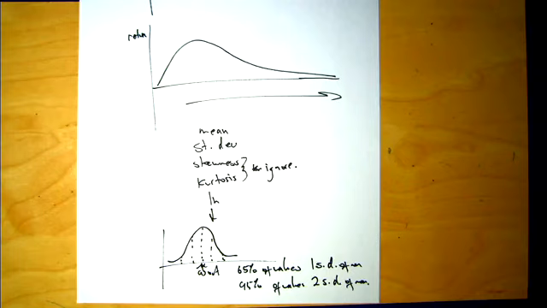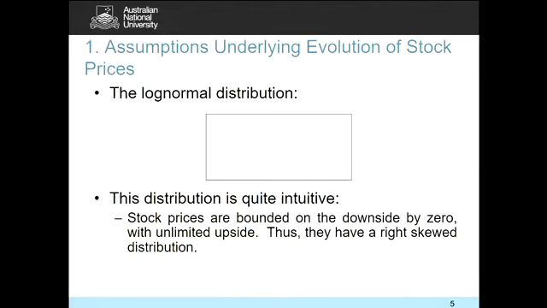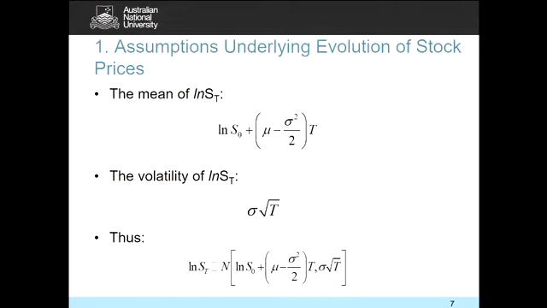It's an extra 5 or 6 formulas I don't think you need to learn. Okay, but it is going to tell us something about this idea here about distributions, where we think prices might end up, but it's not looking at necessarily the probabilities of the likelihood of exercising options. So just to reiterate, anything under topic 1 of today's lecture is not examinable. Okay, we start examining at topic 2. Okay, so this is the log normal distribution we looked at on the overhead a couple of minutes ago. And as I said, the great thing is when you take the natural log, you end up with a normal distribution. So we're back in that Foundations of Finance world.